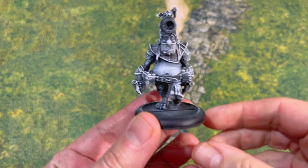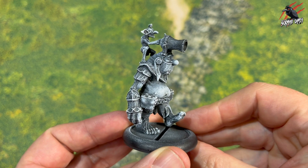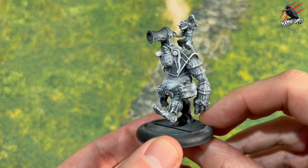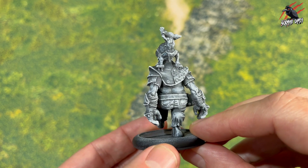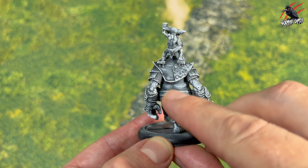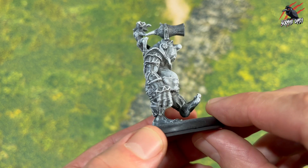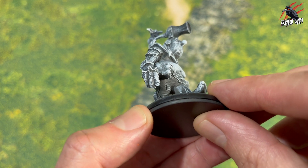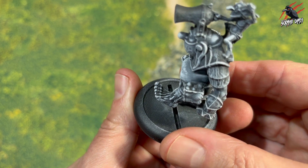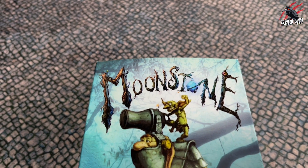I hope you found this video helpful and enjoyed having a look at what is one of the best models — there's so many in the collection to be fair. I thought I'd be playing Goblins all the time but I've actually been attracted to the Humans and had a great time with those. I'm going to get this guy painted up this week so look out for that video coming very soon. I've almost got enough to start doing some battle reports now — once I've got him painted I'll be in a good position to start those, and then you can really see the game coming to life and the narrative being played out on the table.